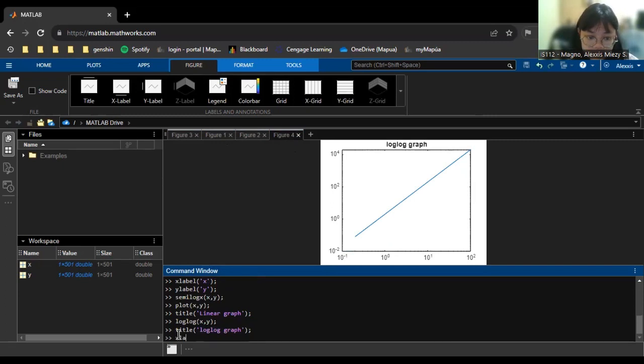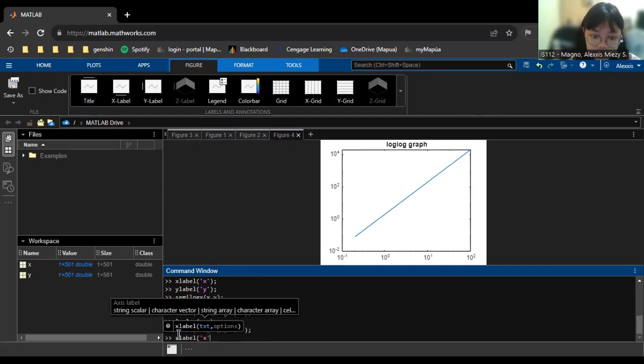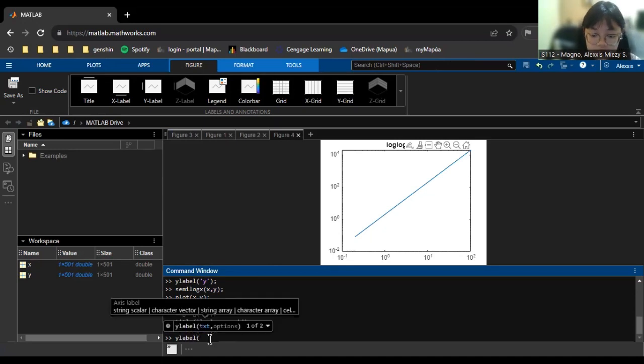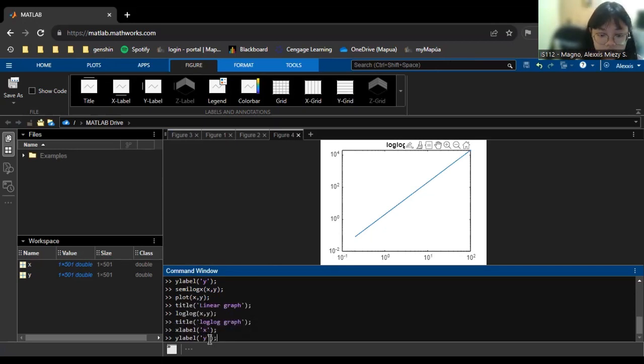And then our x label is x, and our y label is y.